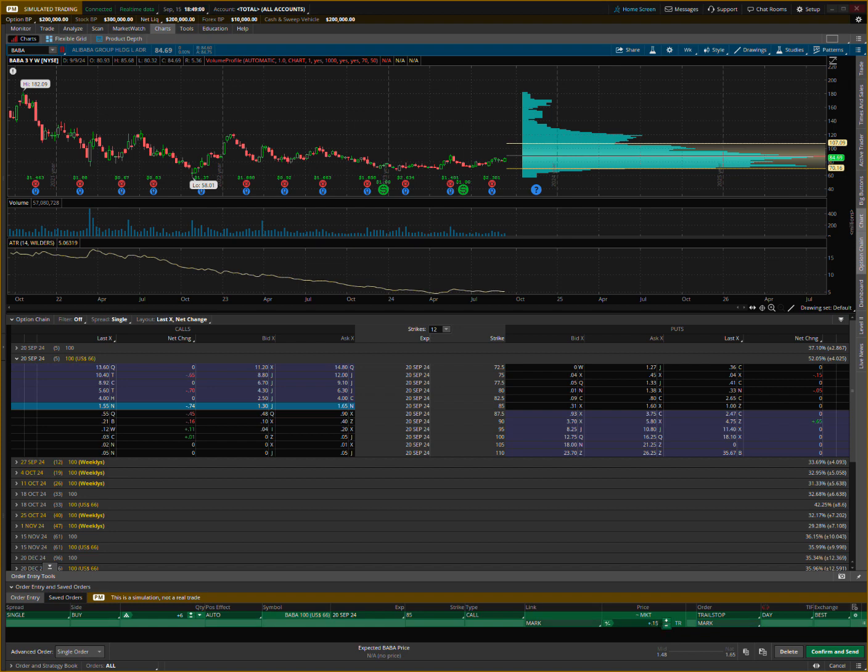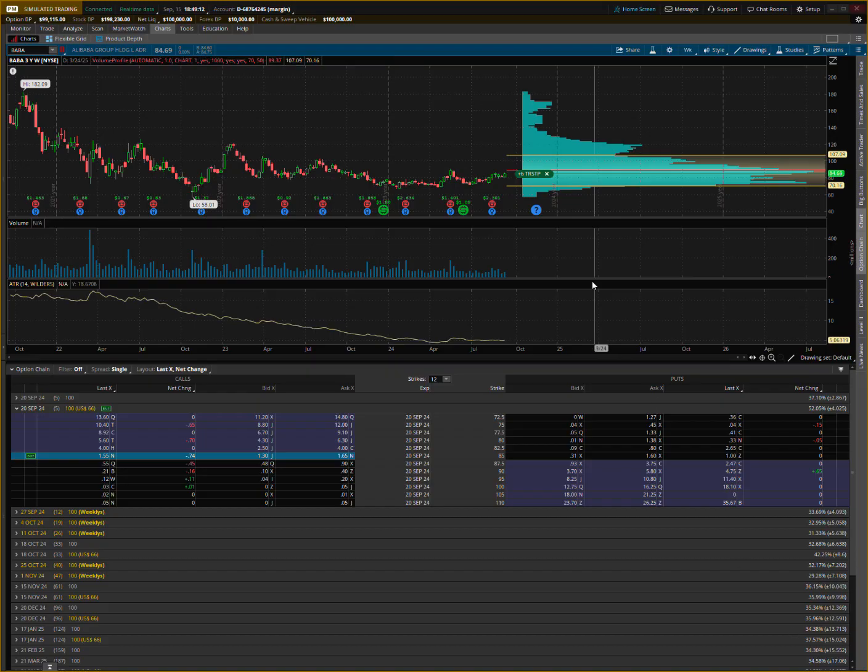So I'll do 10% of whatever the contract value is, and then I'll trail in there and let that hit. Then I'll just confirm and send, bing, just like that. Now I've got an order pending for when the market opens to buy 6 contracts based off of that spread. And that's how you actually buy a contract. Very, very simple to do.